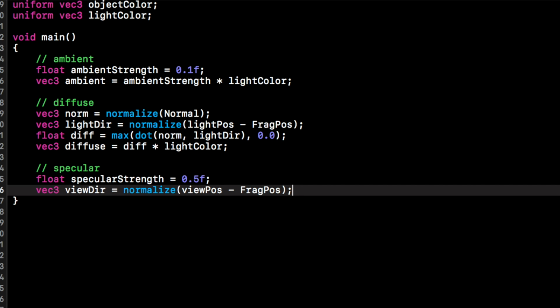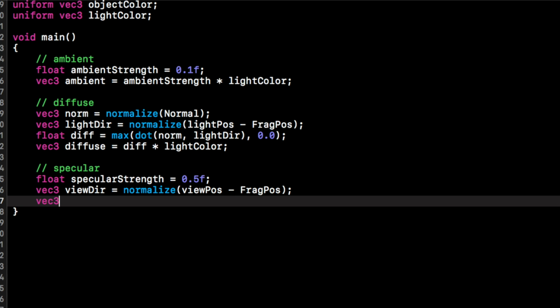And now we need to get the reflection direction as well, because this is very important for specular. Reflect direction equals reflect, and this is going to be a negative of the light direction, and it's going to take the norm, which is the normalized normal which we created up above in the diffuse section.